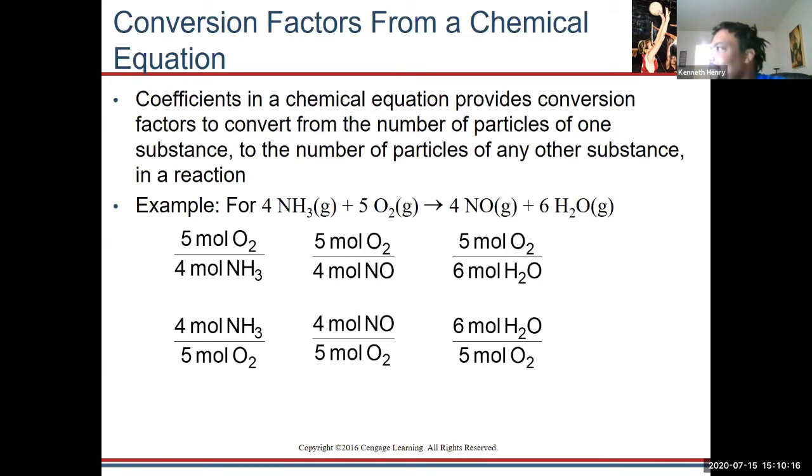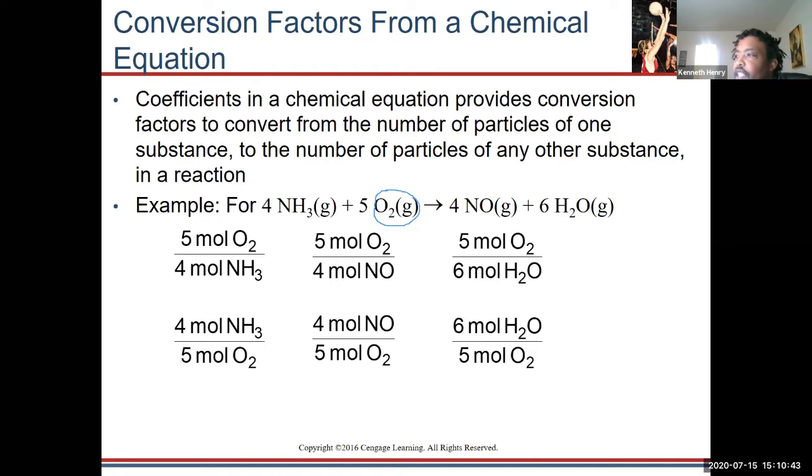Jocelyn, how many ammonia will I need to react with that based upon this equation? Not really sure. Take a look at it. Look at the equation. Where's oxygen gas? Show me oxygen gas. Circle it for me. Right here. Okay. How many molecules of oxygen gas is there? 5. Okay. So if I want my reaction to work, how many molecules of ammonia will I need? Circle ammonia in red. Okay. Would it be 4 then? It'll be 4. Pretty simple, right?